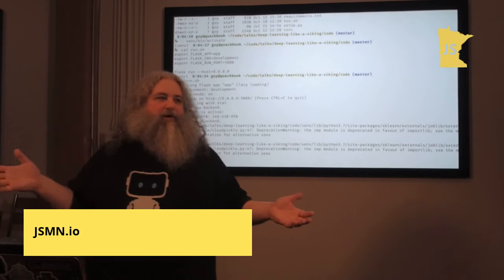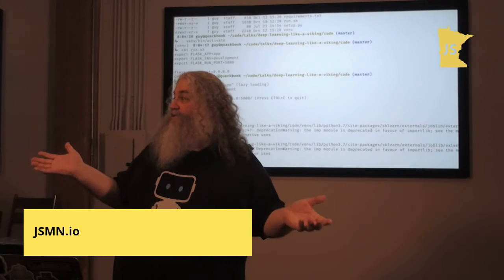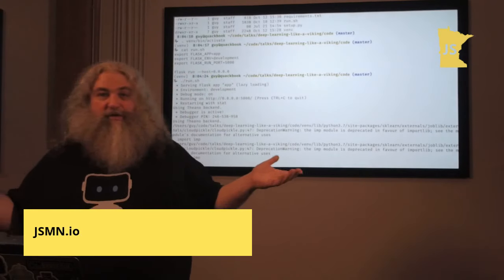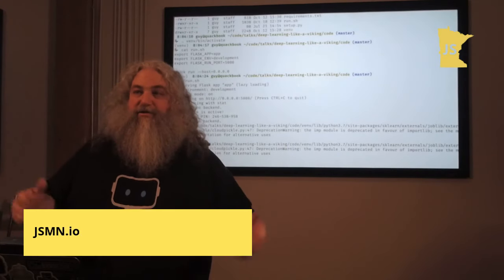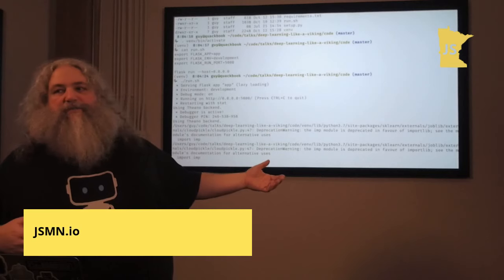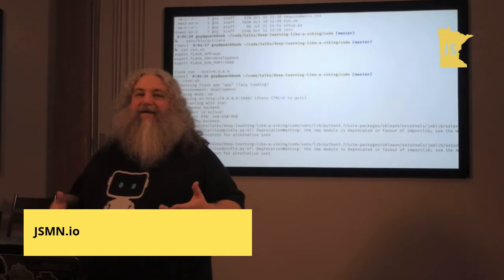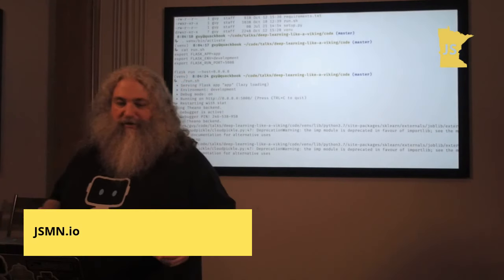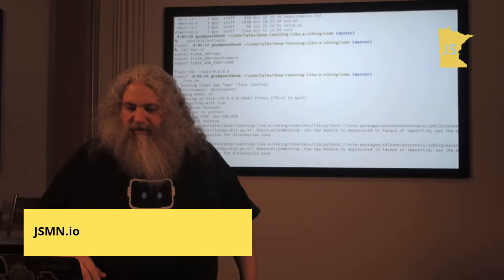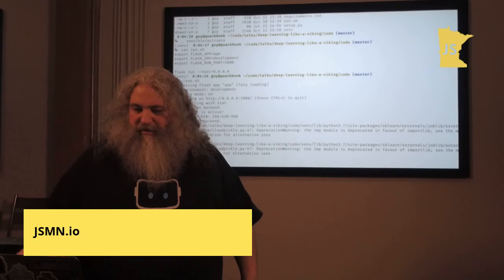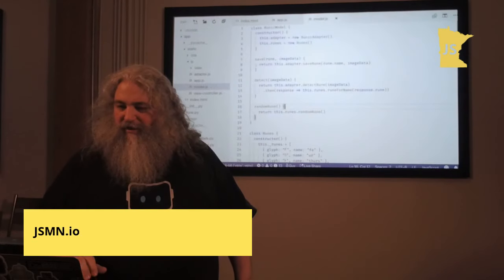Flask is a Python library that's kind of like Express is in Node. It's a basic web server kind of thing. I've used it to serve up all the HTML files and the JavaScript files, and also to provide endpoints that we can use to do the machine learning. So it looks like it's up. It's giving me warnings saying I should update something, which I'm going to blithely ignore.